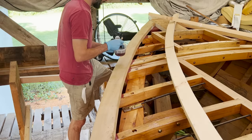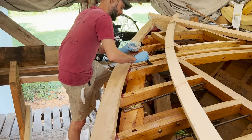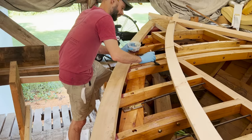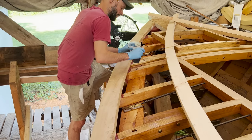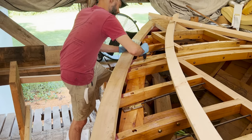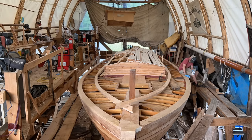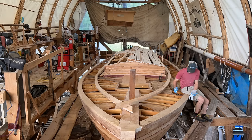One of the nice things about this varnish primer is that it dries really quickly and you don't need to sand between the first few coats. So I can apply this quite roughly with a foam brush here and not worry about making it pretty. I'm making sure to get really in and around all the bolt heads that are countersunk, that are counterbored. Those are definitely spots that if fresh water got in through the deck, it would collect there. So you want to make sure that that's sealed up. And when we go to put the decking on and the nib plank, we'll fill those up with Dolphinite so that they're less of a water trap.